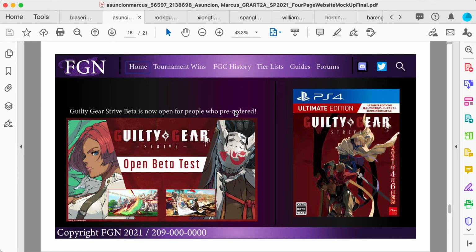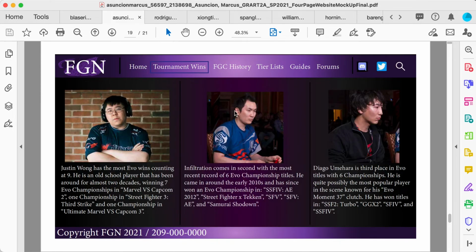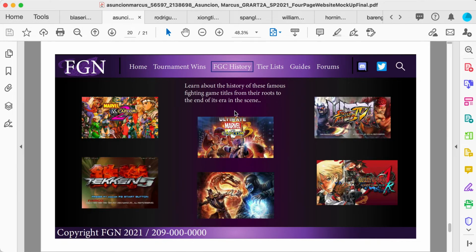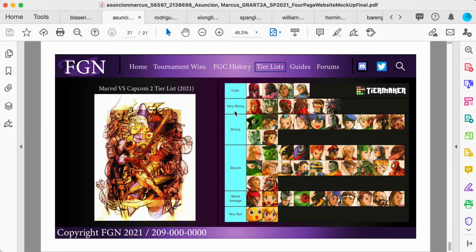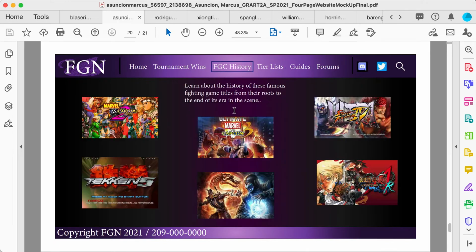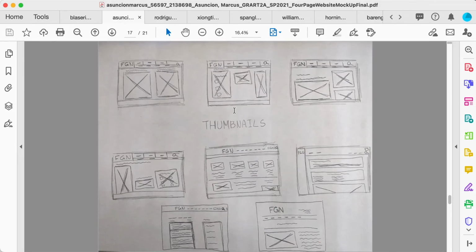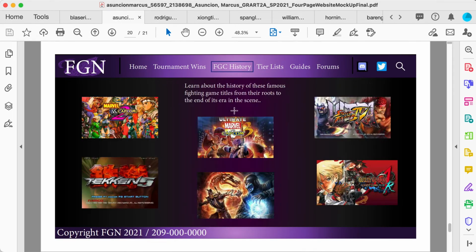So here's our page 1 that Marcus designed. Page 2. Three, four. Yeah, nice job on the top area because it all stays still.